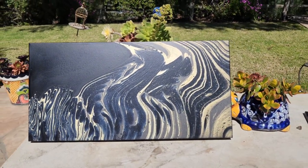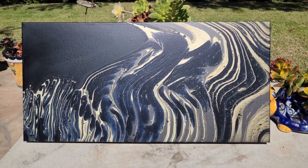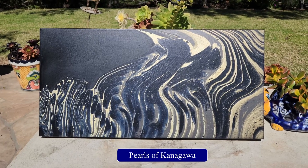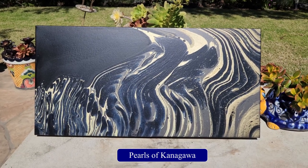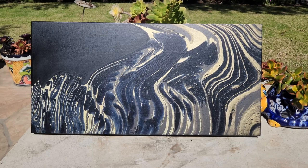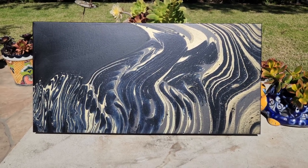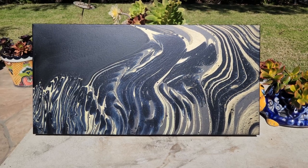So there we go. I'm getting wave vibes from this, and I like it. I do want to play with this a little bit more because I think what I had in my head is different than what I layered my cup for. So I might try this one more time.